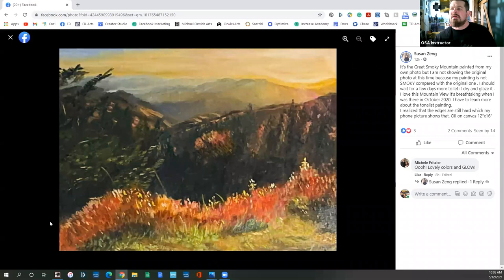I find this ridge of red a tiny bit distracting. I don't quite understand what it's doing, why it's just kind of one line, it's not coming forward or going back. So are we on the edge of a cliff looking down? Are we way up high looking down onto the mountains? Is that what's going on?